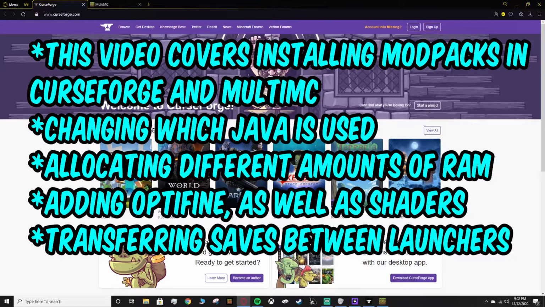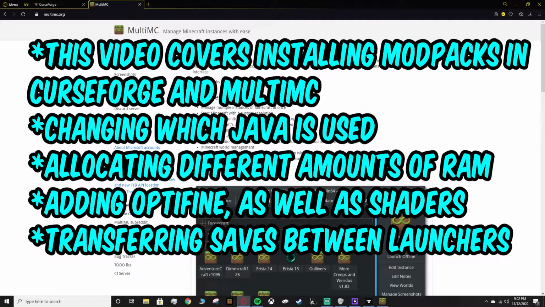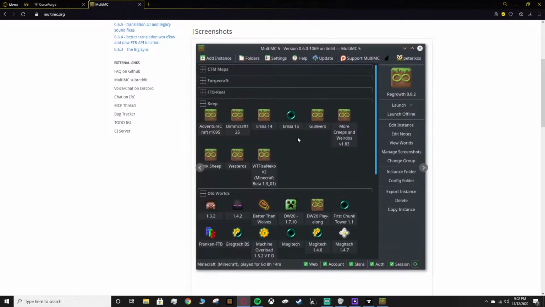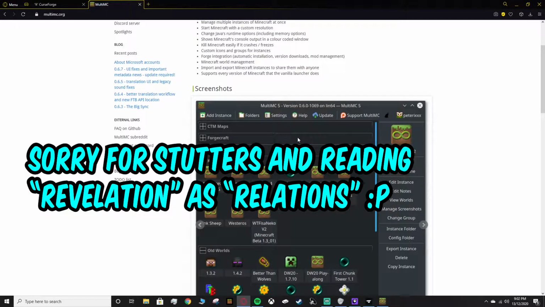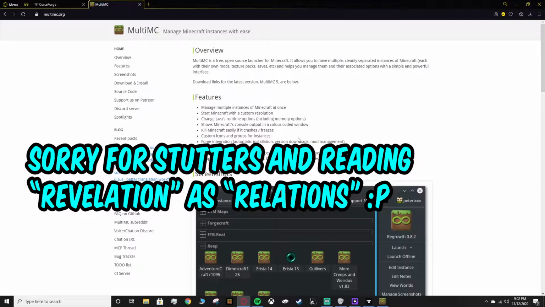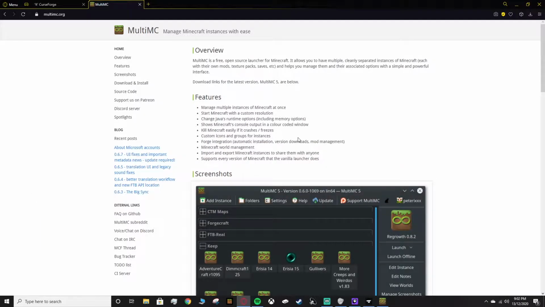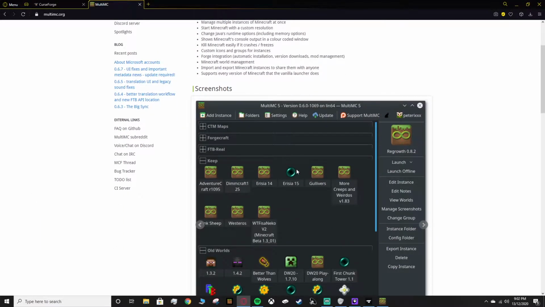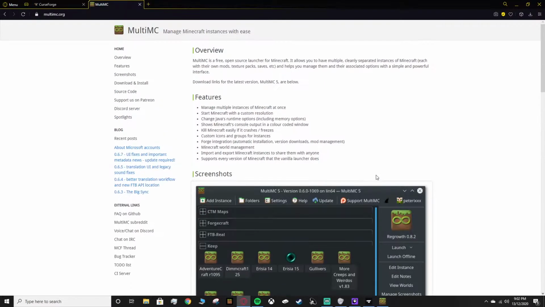Hello everyone, and welcome to a tutorial on how to install a Minecraft Modpack on both the CurseForge Launcher, which is now separate to the Twitch Launcher. The Twitch Launcher doesn't actually exist for modded Minecraft, and also how to do that on MultiMC, which is a different way to launch Minecraft, in particular modded Minecraft, and it allows you to have better control over how much RAM's allocated, and a few other things. And it might just be better looking, better organized for you.